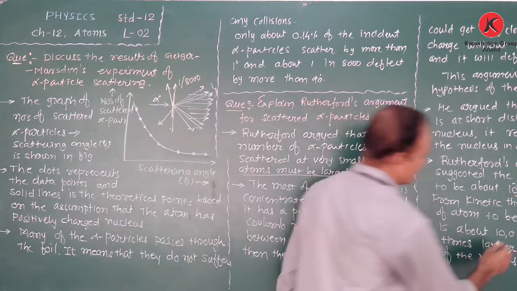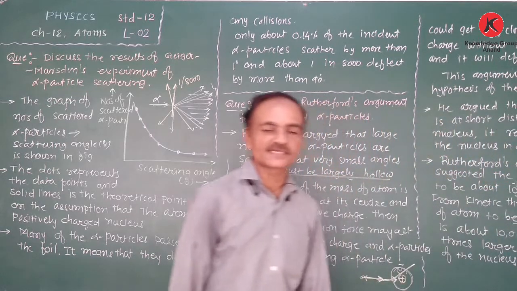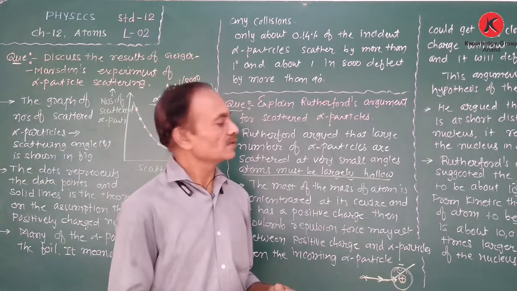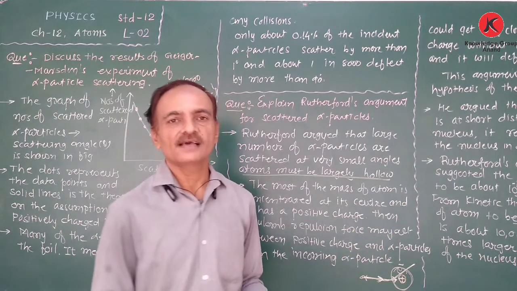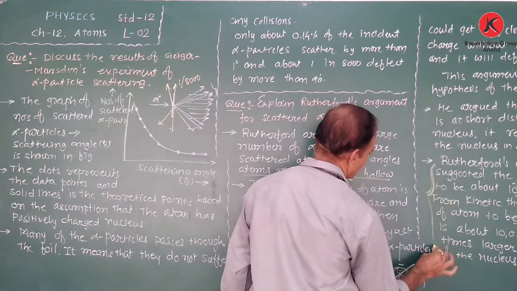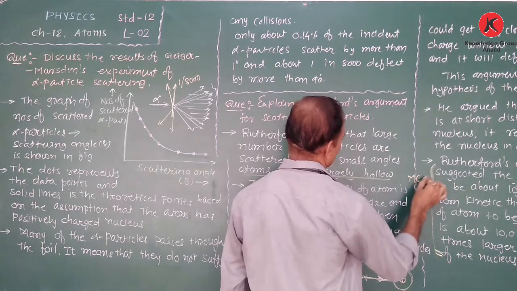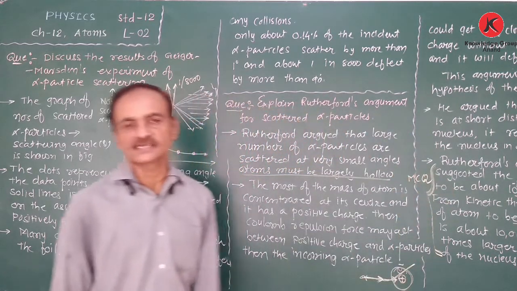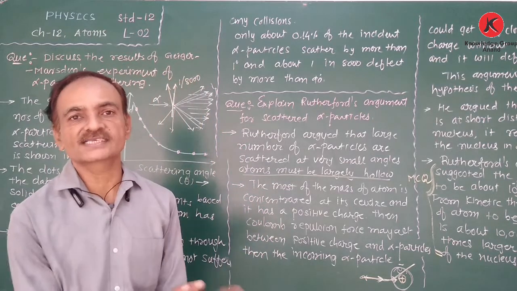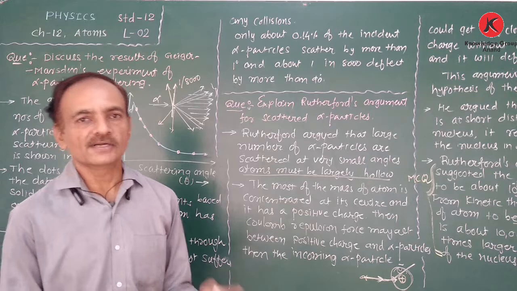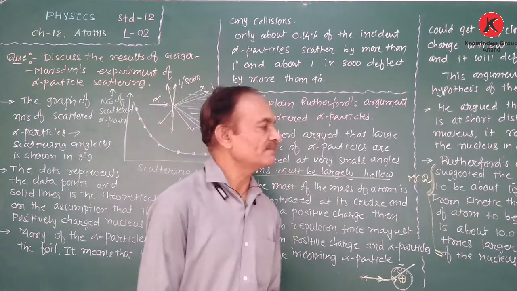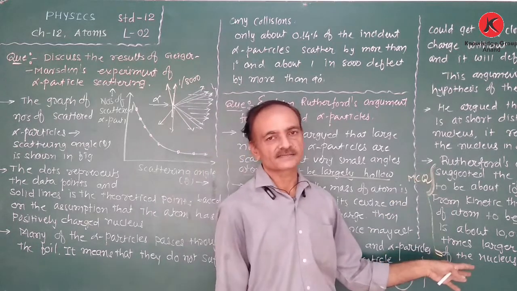In the kinetic theory, the size of the atom, 10⁻¹⁰ meter, is about 10,000 to 1 lakh times larger than the size of the nucleus. So keep in mind these sentences. They are the most important for MCQ type questions. Frequently the question is asked: the size of the nucleus, the size of the atom, and how many times the size of the atom is more than the size of the nucleus. So three different questions may be asked from these sentences.